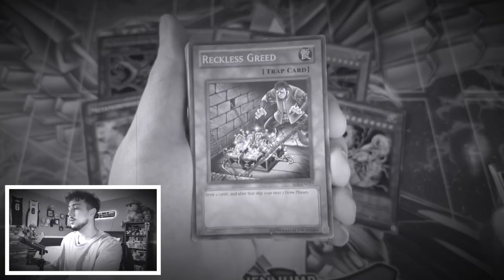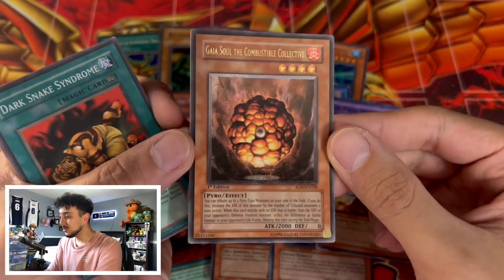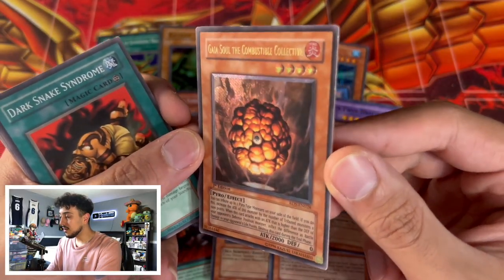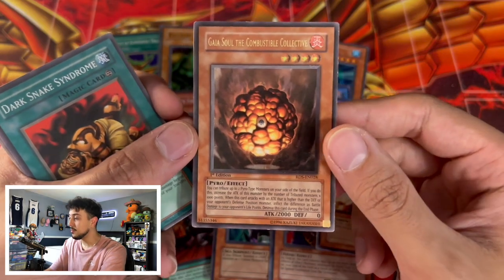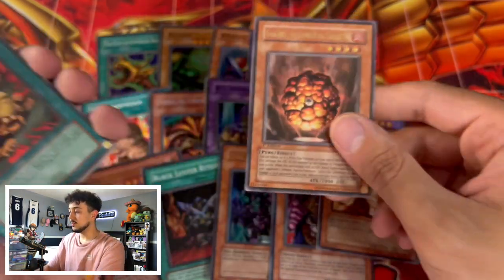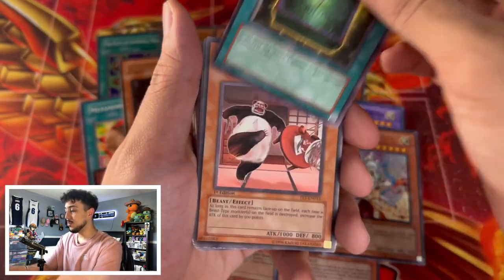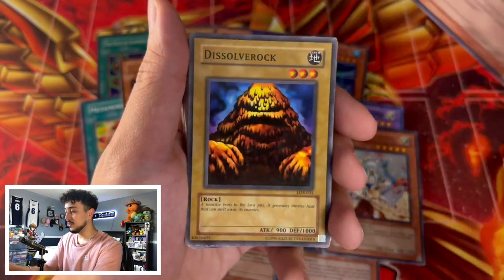Flashback. There's no shot, by the way, we get an ulti in here. End of flashback. This is so cool. Oh my god, this was just sitting in a Ziploc bag? I don't think it's very valuable or anything, but I think this is insane. That's sick, we have an ultimate rare. Yo, okay, now I'm excited. What else do we have in here? I gotta find out what else we got in here.